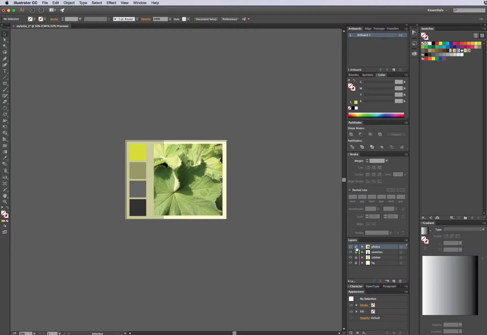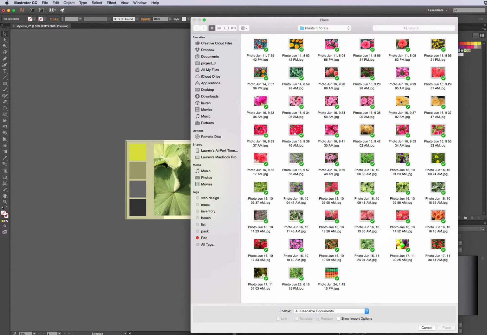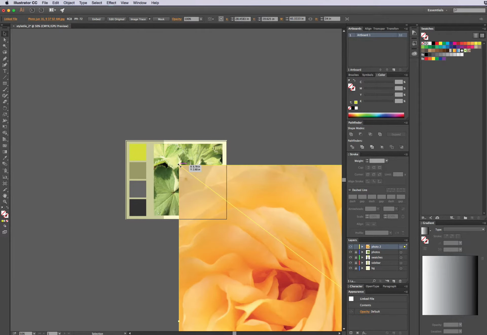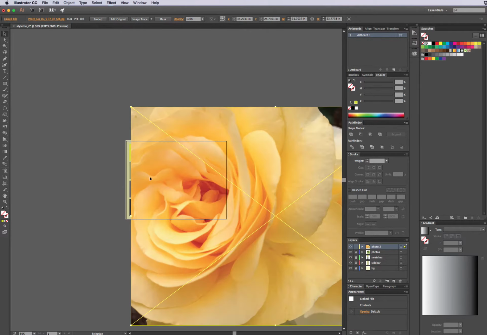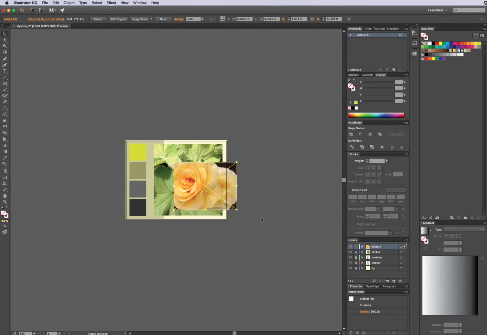If I want to add another photo, I saw a whole bunch in there. Nice stuff. I will make another layer and add in another photo, give it a different name, and do the same thing that I did before by going to Place and finding something else. Again, it's going to be the original full-size photo, so it's huge. Holding down Shift, playing with the little handles on the bounding box, the corner anchor points, whatever those things are called, holding down Shift so I don't distort.